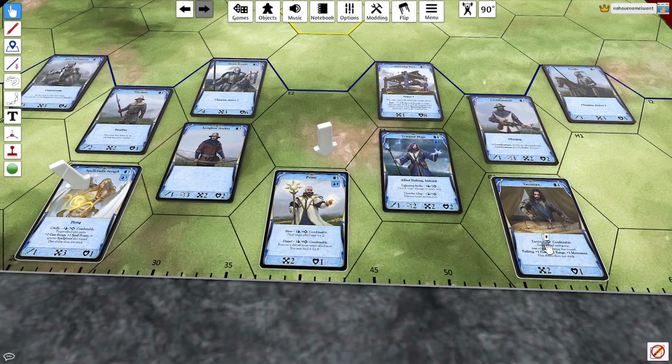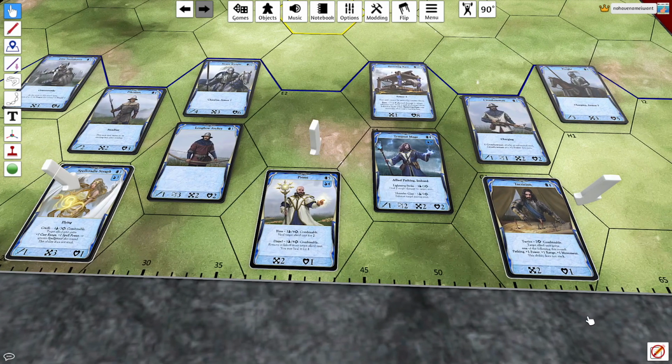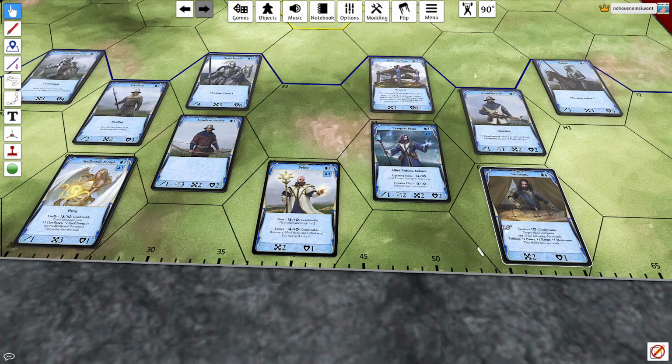So back here is usually where you want to keep your most important units that are very squishy. Spellcradle Seraph, Priest, Tactician. All these are really strong support units, but they are all very squishy. They die easily, so keeping them alive is pretty important. And since they don't have the health or stats to do it, just keeping them out of harm's way as best you can is pretty important. And of course, you can swap these around however you like. This is just a general term.